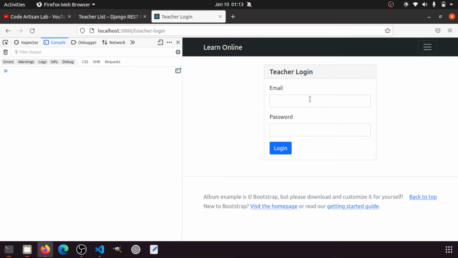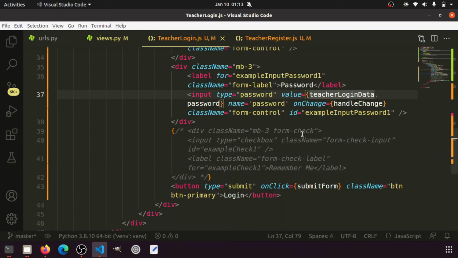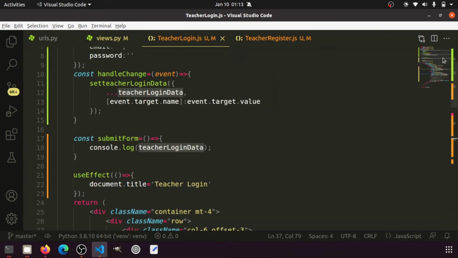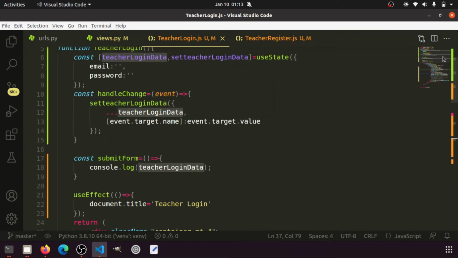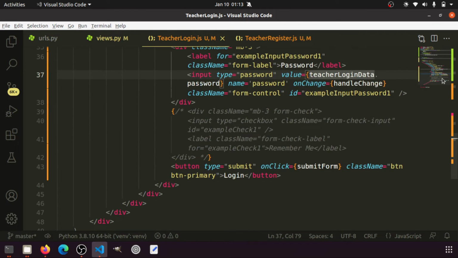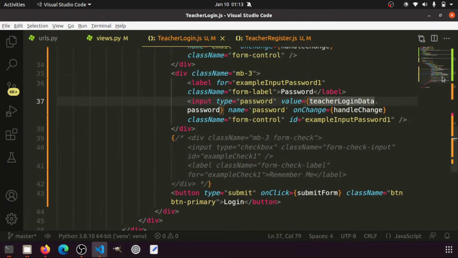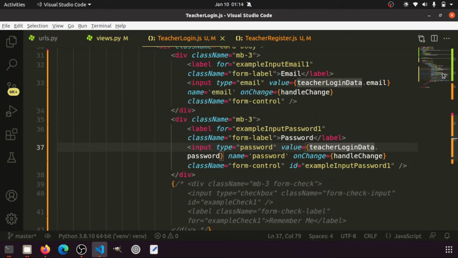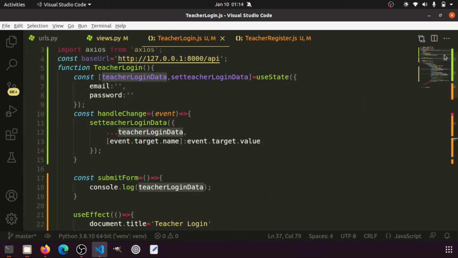Okay, now john@gmail.com, password is 123123. What it's doing, let's see one more time. event.target.name, name is password, and this is password, this is email, and onChange handleChange. Everything looks okay.